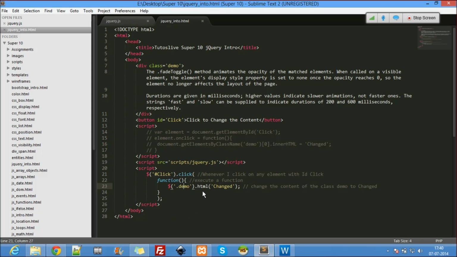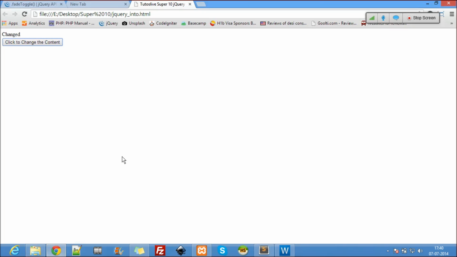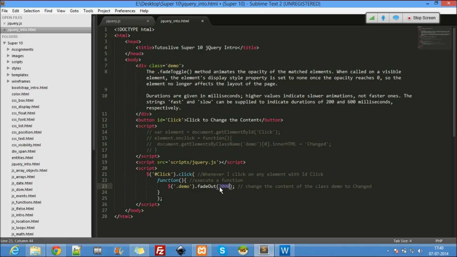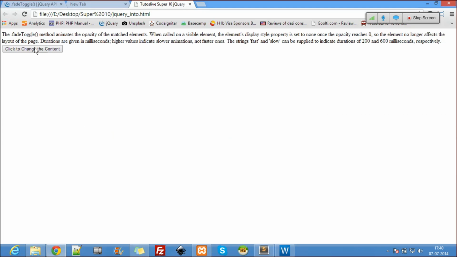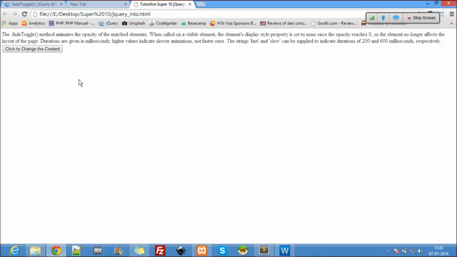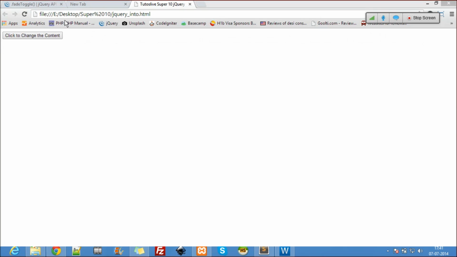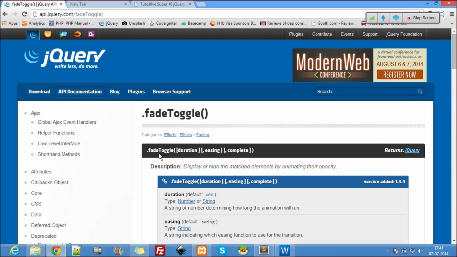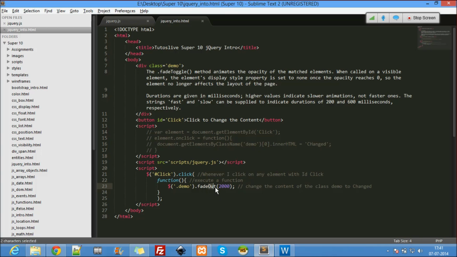Alright. Now what I really want here is, I don't want this, I want it to fade away. Let's see now. Fade out. Just one function called fadeOut. I refresh, I click on this, and it has been faded away. I can give a time also. Let me refresh and click on this. See that it has been faded away. Okay, let me click again. Faded away. Now let me use a method called fadeToggle. Let me write fadeToggle and see what happens.